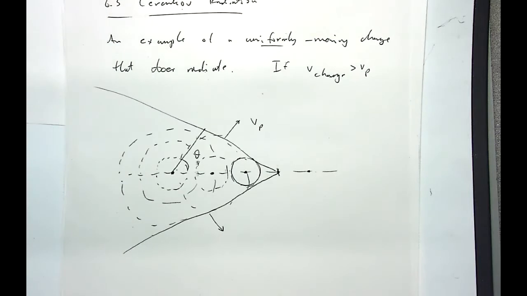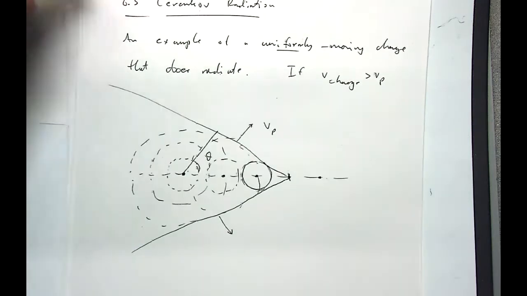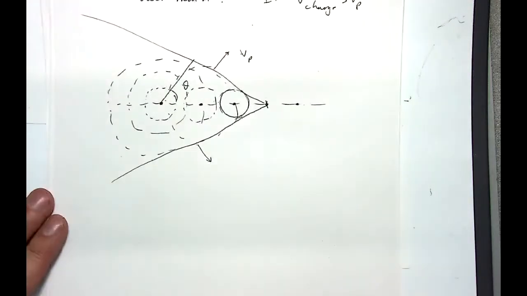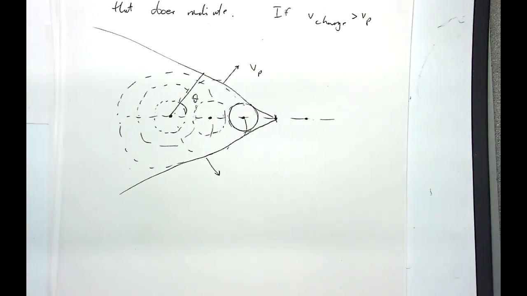Now, there is some argument that this could arise in a vacuum if somehow the speed of light in a vacuum was lower than the speed that a charge could go at. But that isn't true, is it? We know that's not true. So this can only happen in real materials, materials which have a refractive index large enough such that the velocity of the charge itself is bigger than the velocity of the light.